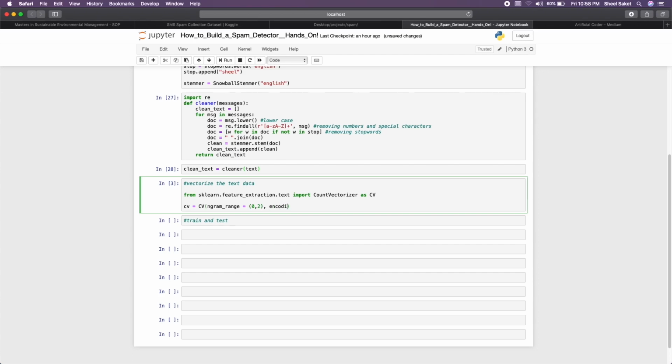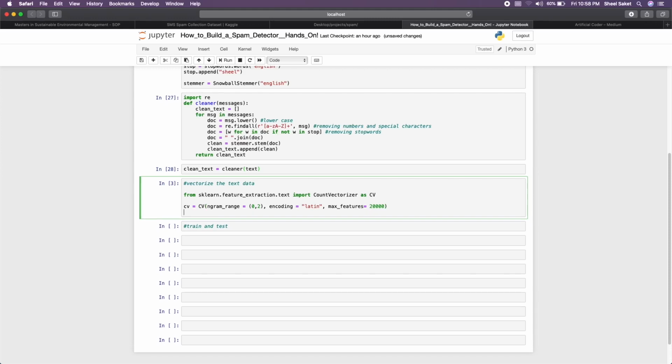Because our data is different, we have to do the encoding. If you remember, I did that while reading the CSV file. Maximum features is going to be 20,000. You will see this a lot: whenever you define a count vectorizer, a lot of people will use maximum features as 20,000 because, as a thumb rule, a normal person has about 20,000 words in their vocabulary. We generally assume that whatever message comes in is written by some kind of person, so that person will have 20,000 different words in their vocabulary. That is the maximum range of words we are going to focus on in this analysis.